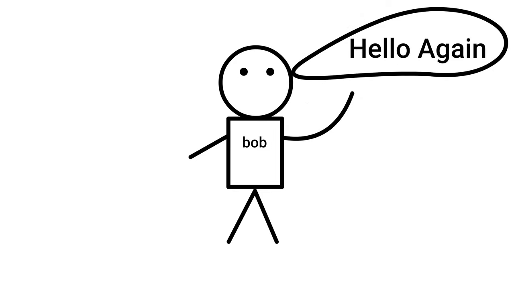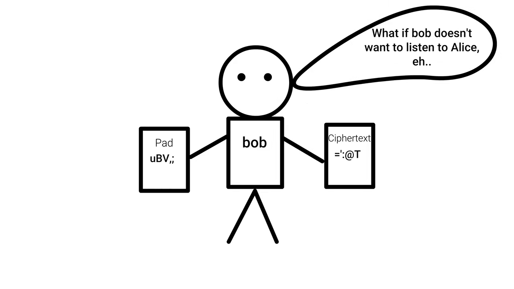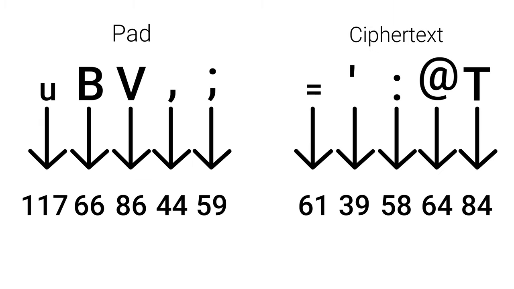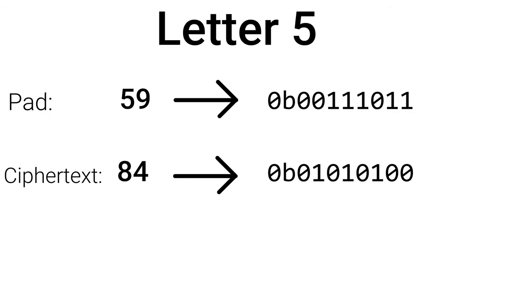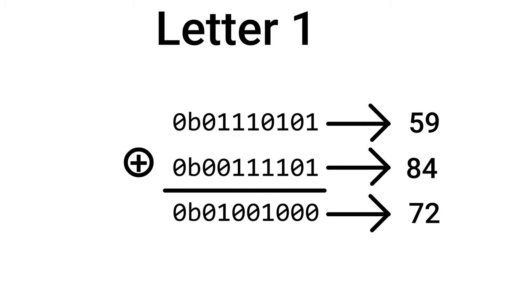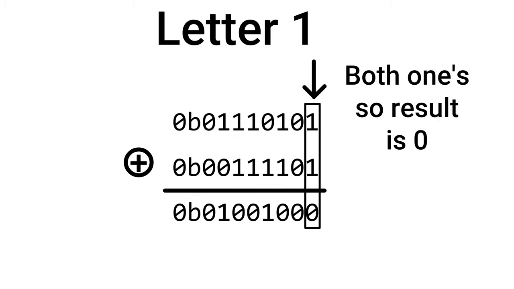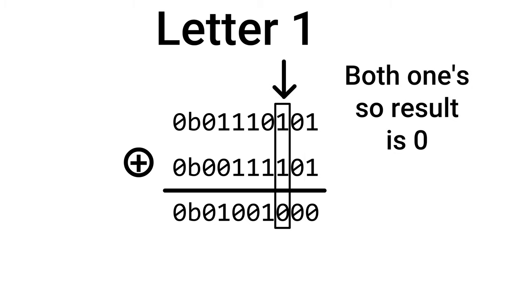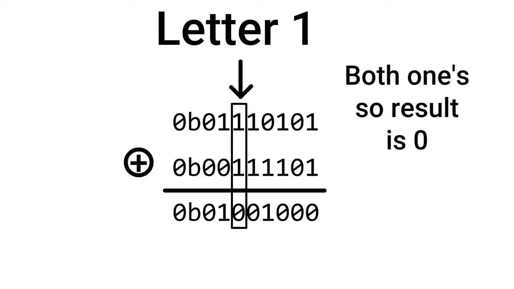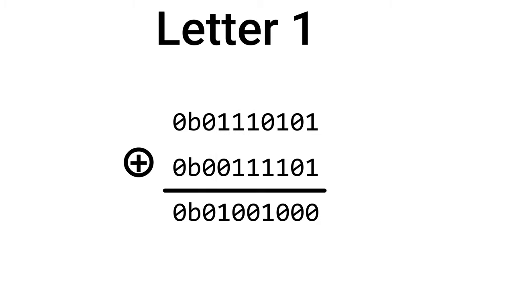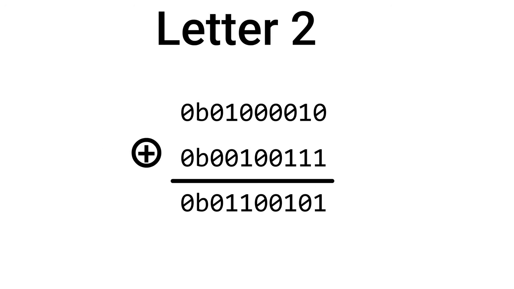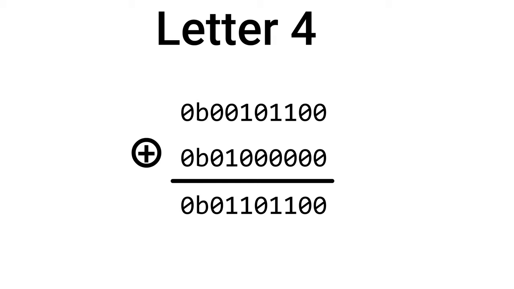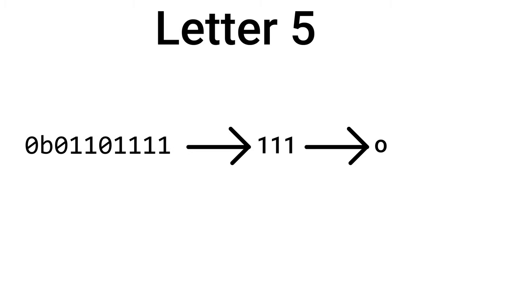So, let's say we're Bob, and we want to decrypt the ciphertext we've been given using the pad that we were given. First, convert each letter to a number again. And then we go one by one and convert each decimal number to a binary number in order to XOR it. Basically, XOR just means that when you line up two binary numbers and go column by column, wherever one number has a 1 and the other has a 0, put a 1. Otherwise, put a 0. The resulting binary number will be the plain text. So, here is the result of XORing the ciphertext and the pad. As you can see, it's the original plain text.